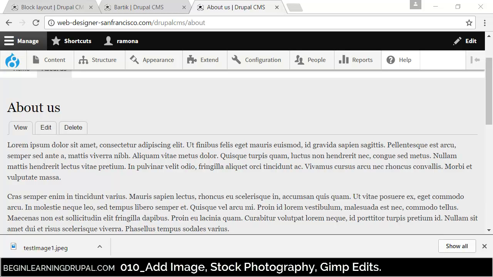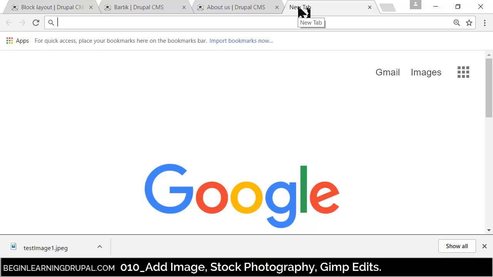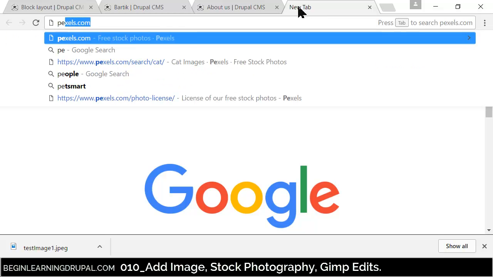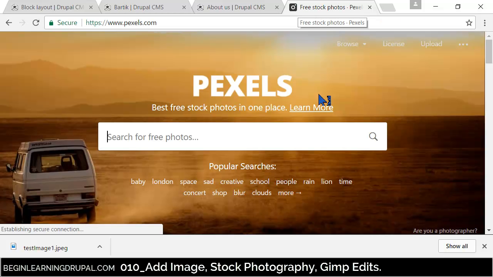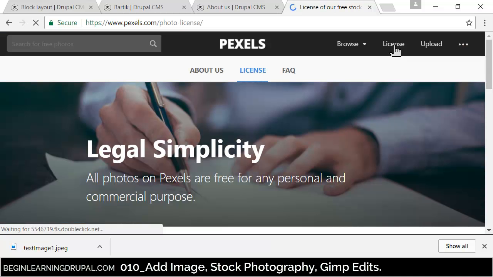And as a special bonus for you guys, I'm going to share a well-kept secret. This is a stock photography site which doesn't require you to have to deal with licenses or stuff like that. Use it at your own risk, but read what it says. Go to Pexels, P-E-X-E-L-S, yeah. And read the license stuff right here.